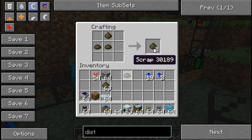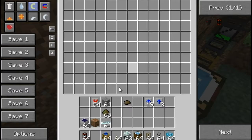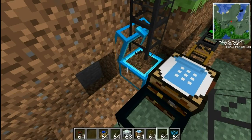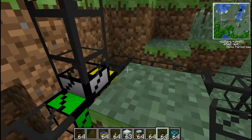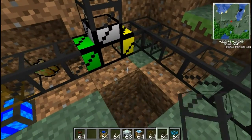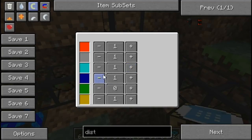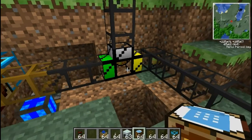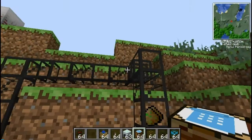You have to make some fertilizer yourself and put it into this back chest. Now this one you're going to tell to send — it depends how many crop matrons you have as to how well this is going to work. For now I'm just going to send one to each: one to white and one to yellow. And that'll go back into the system. You can power it up with golden torches.